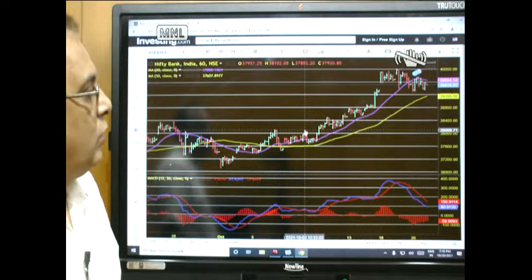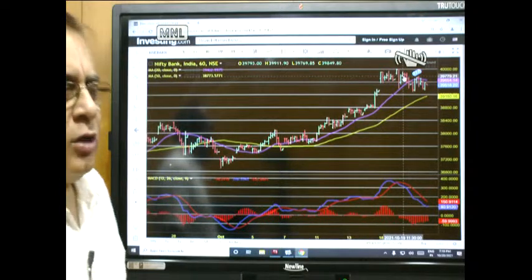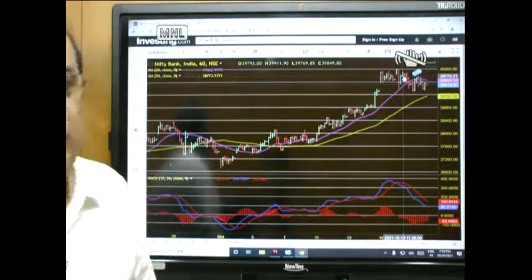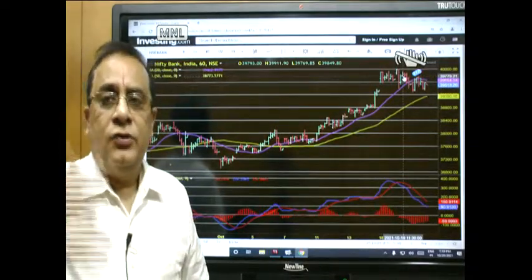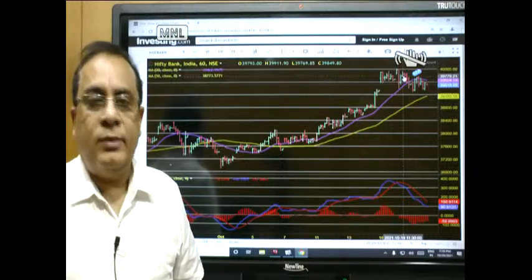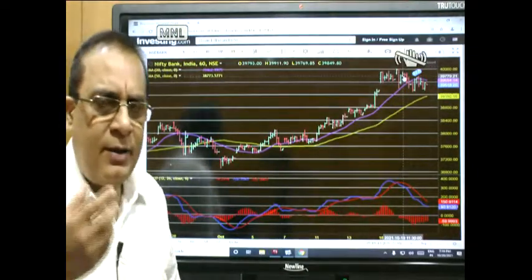it is 38,102, and from 38,102 it is 39,000. So 1,000 points, it carried us close to 1,750 to 1,800 points straight away. So this is probably a very good trade.